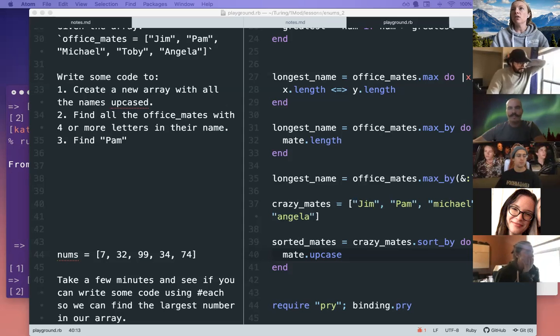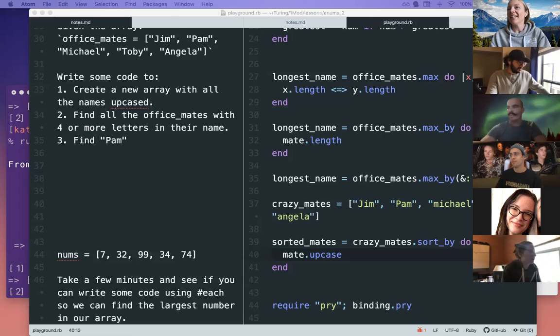It's some more Office Mates enumerables, but it's getting more practice on doing those. So I'll put you in your room for about 10 minutes. We'll come back for some final questions, and then we'll take a 7-minute break before the next lesson starts, because 7 minutes is a long time, right? Okay, I am going to open up all the rooms for you. Cool.